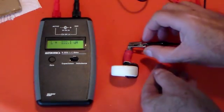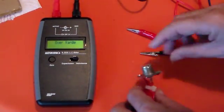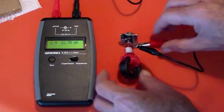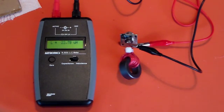And I'll just make sure I'm not going around the bend. Let's put the other one back. 22.78 microhenries. So you were right, Martin. There's a huge difference in inductance between the two transformers. Those cores are very different, aren't they? Maybe it's got something to do with the saturation of the cores under power or something. I'll have to catch up with you and find out how much power you were using, or whether you tried them both on low power.